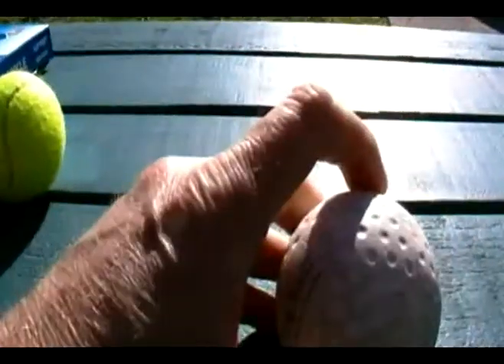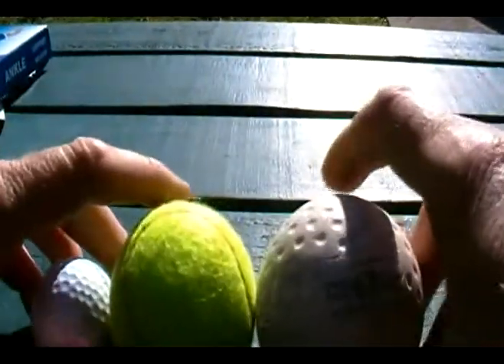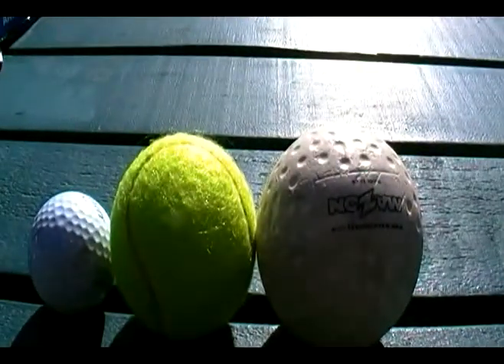Last but not least, we've got a hockey ball or cricket ball — that's my favorite because it's very hard and you can get into deep tissue areas where you normally wouldn't reach with your thumb, hand, or without a masseur using their elbow. So these are the five best pieces of equipment.